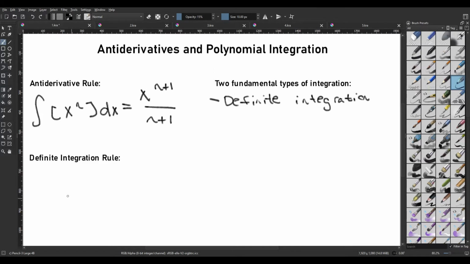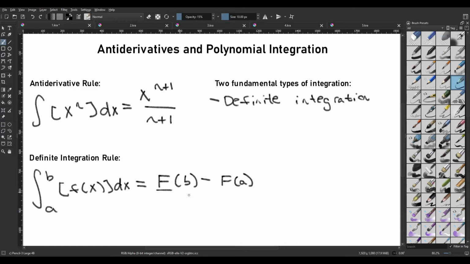And then, since we're still in definite integration, the rule, if we want to integrate something from lower limit a to upper limit b, we want to integrate any function, we'll call this a function of x, f of x. This is going to be the same thing as the antiderivative of b minus the antiderivative of a, the difference between these two. This is almost like slang, because f is a function of x, we say that the capital F is its antiderivative. And so again, definite integration deals with integrals that have an upper limit b and a lower limit a to find the area under the curve between those two x values. And it does that by using antiderivatives up here.